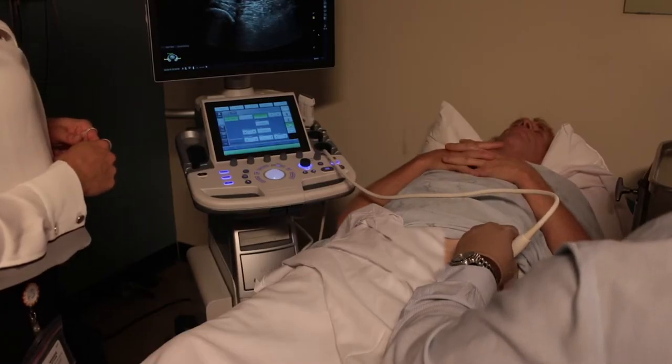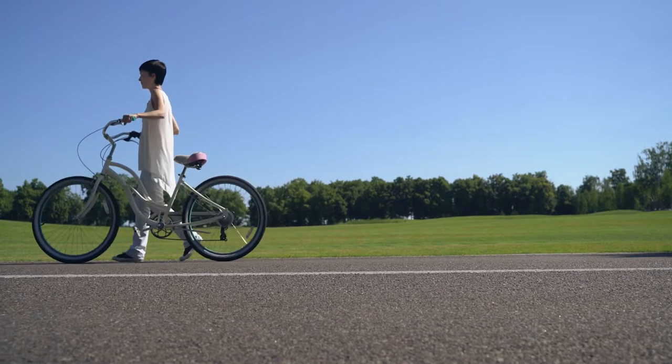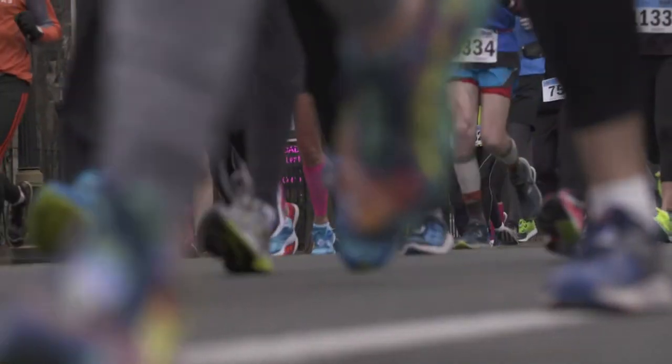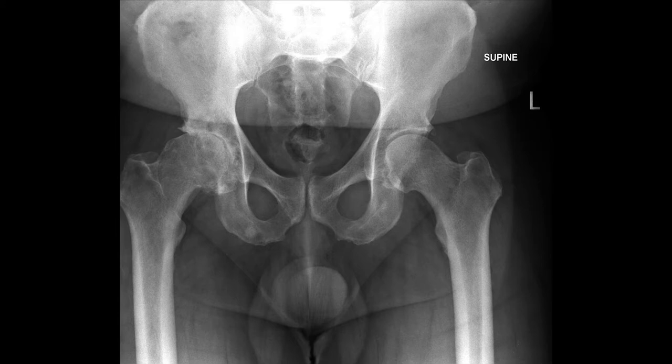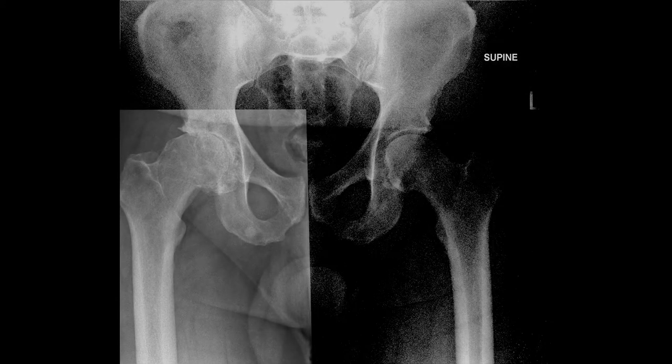A combination of things can be happening, and the hip has multiple pain generators, anything from the labrum to the cartilage. Capsule and synovium can be problematic, but oftentimes as you get into your 40s and 50s, you're starting to get some beginning of cartilage wear or early arthritis. And the typical patient who is presenting to have a non-surgical option is somebody who is having a breakdown of cartilage, and you'll see on the x-ray the joint space being reduced and early signs of arthritis. You will see things such as osteophytes or sclerosis on the x-rays, which are technical terms, of course, for early wear and breakdown of the hip joint.